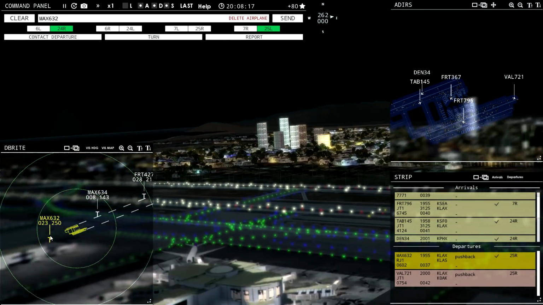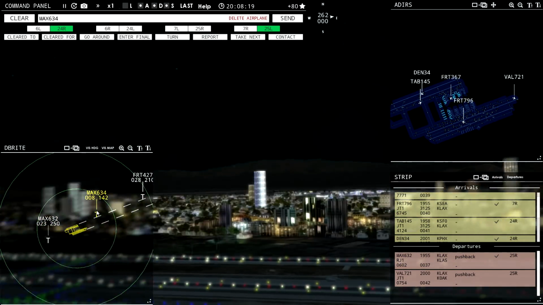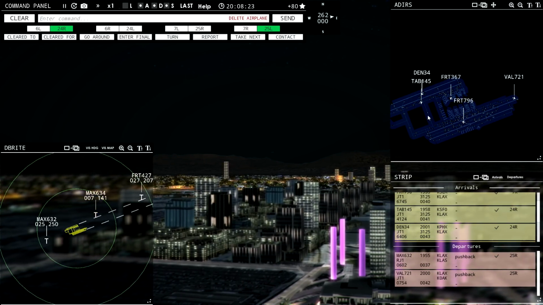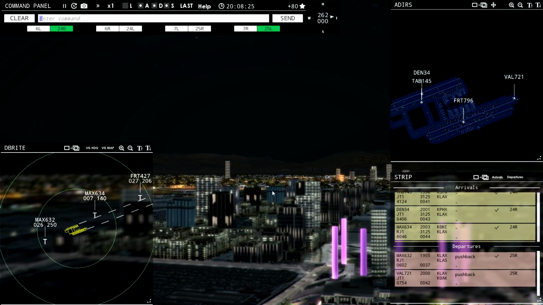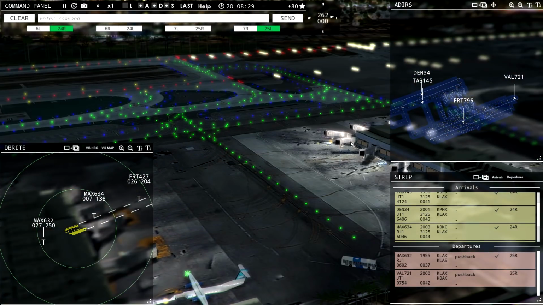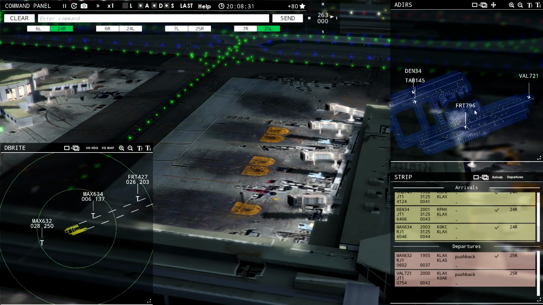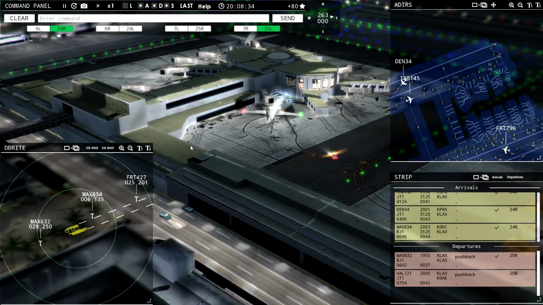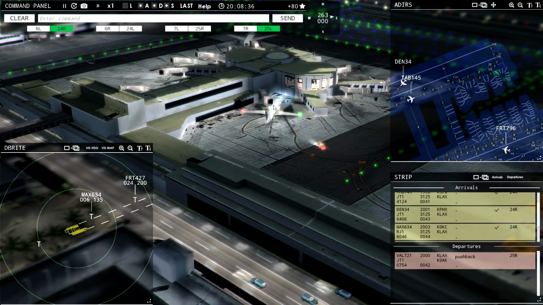Who's this? Oh, that's the wrong Magic. Did I give him permission to land? I did. It looked at the wrong Magic. Okay. Where in the world is this plane going? Wait, did he already... Oh, he taxied. He's done. Where'd he go? That's not him. I think he came in right here. Oh, yeah. Here comes a little truck.